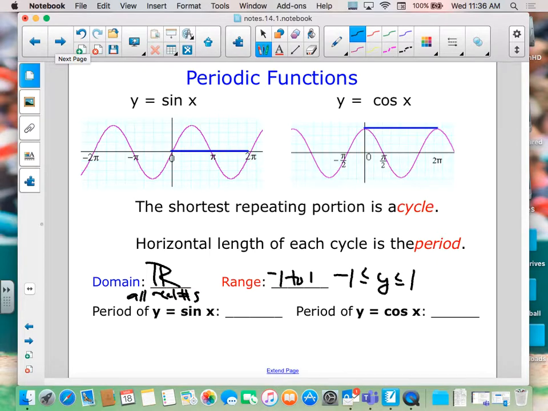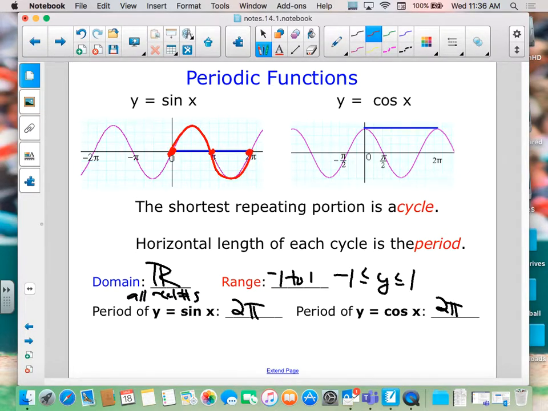The period is 360 degrees. We like to use radians, so we use 2 pi, the period of both functions. That means that's when it starts over again. I am going to trace the sine wave here in red. Starts at 0, 0. When you get to the end of your period, it's back to 0, 0. Halfway in between, it crosses the x-axis, and then what goes up must come down.